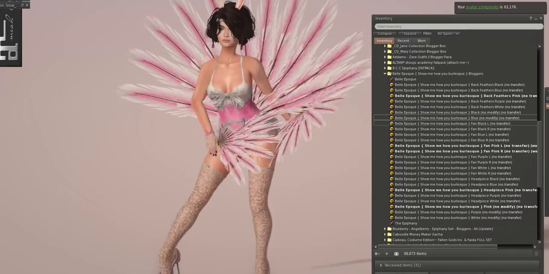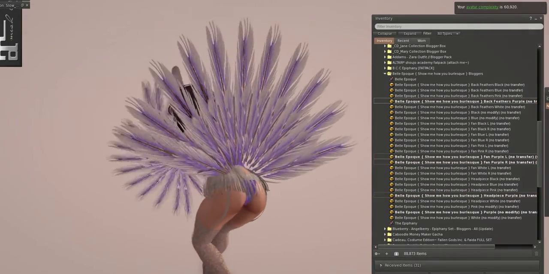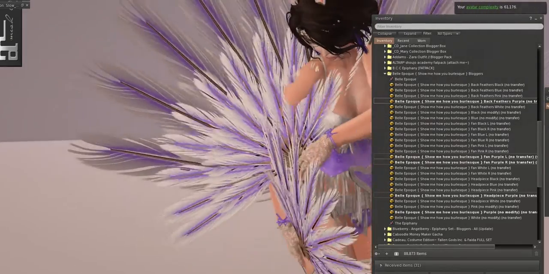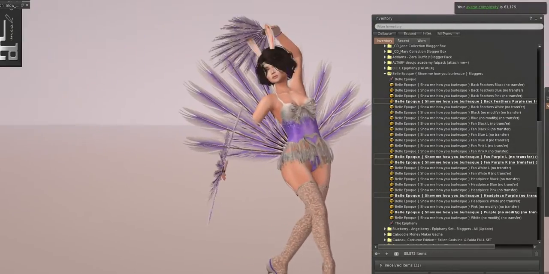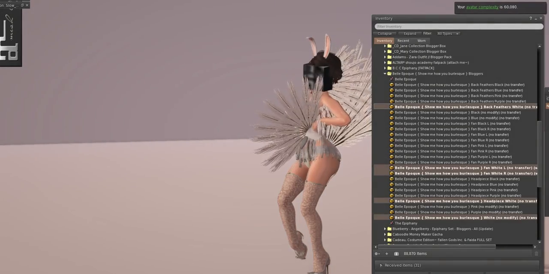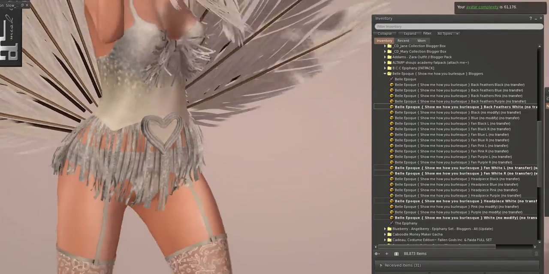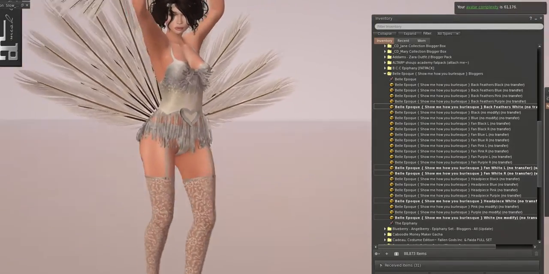And then now we have purple coming on now. Isn't this so cute? I would love this. It'd be like a total showgirl thing. Be in heaven. And finally, the last color is in white. Love the little heart up here. So cute.